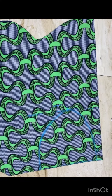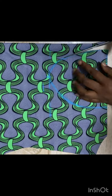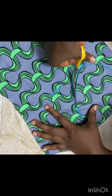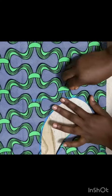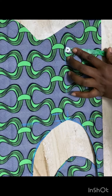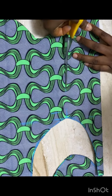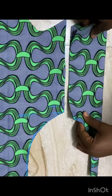After that I'm going to cut it out. Then I'll take this measurement all the way down using 3.5.2. That's what I will mark, 3.5.2 all the way down. Afterwards I'll just go ahead and divide it. This is what we have right now for the front.